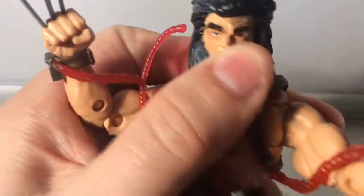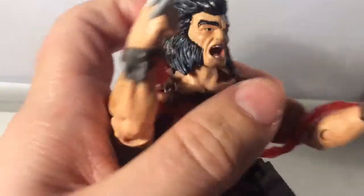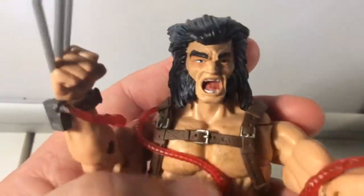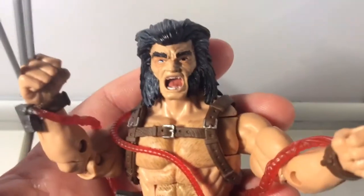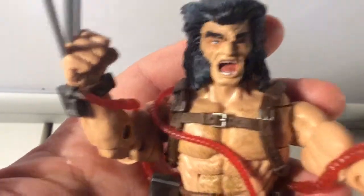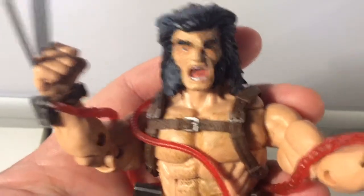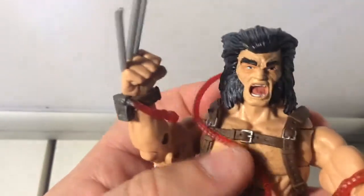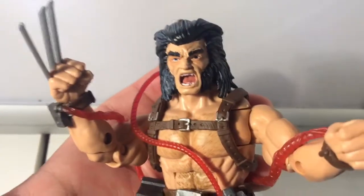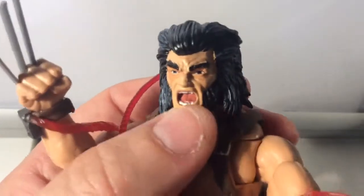Now, in terms of the head going on, it's quite nice, but it doesn't leave you much. It gives you a little bit of play, but not really. But I guess, like most people, are you going to do this unless you're creating a scene? Probably not. You're probably not going to have this head on whatsoever, because the other head with the helmet is iconic. Not that this isn't iconic. I think people's preference is going to be to have the helmet on. But it's a very, very beautiful head sculpt.